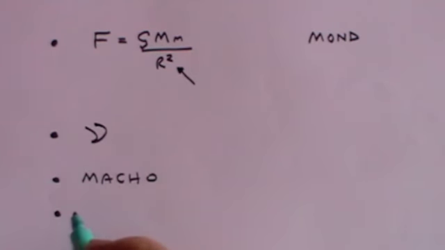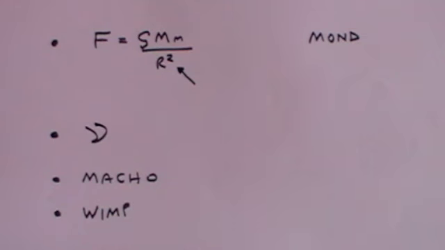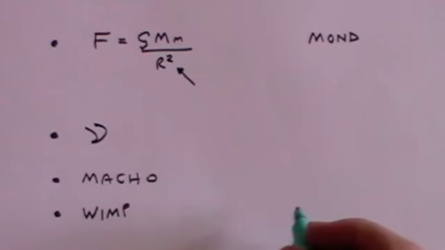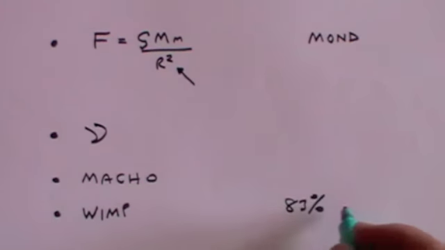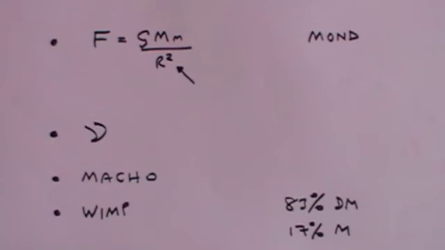And then there's the argument that the dark matter is made up of what's called WIMPs. That is, weakly interacting massive particles. This assumes that there are particles that we haven't yet detected that will be massive particles, probably heavier than the Higgs, which is the reason we've never been able to detect them so far, that have peculiar properties that mean that we are not able to detect them, but which are present in galaxies in huge amounts of mass. To give you some idea, it is generally reckoned that of all the matter in the universe, 83% of it is dark matter, and only 17% of it is the matter that we would recognise as such.